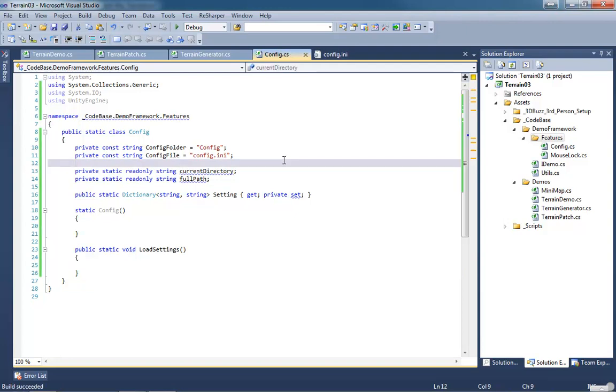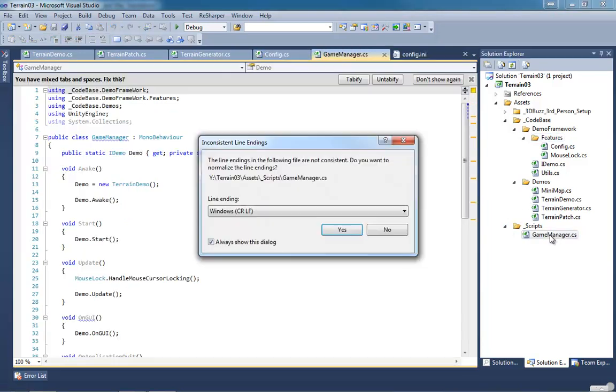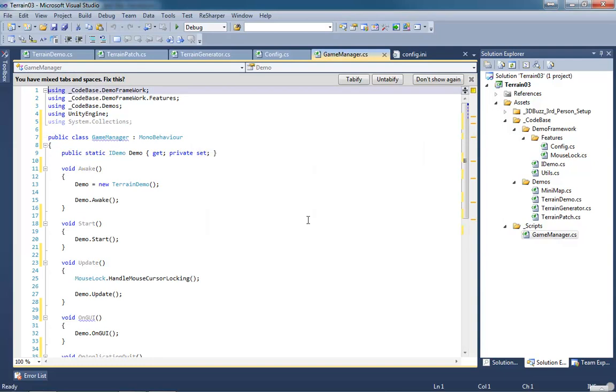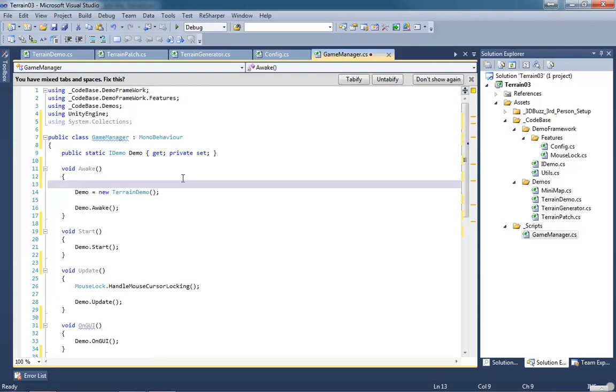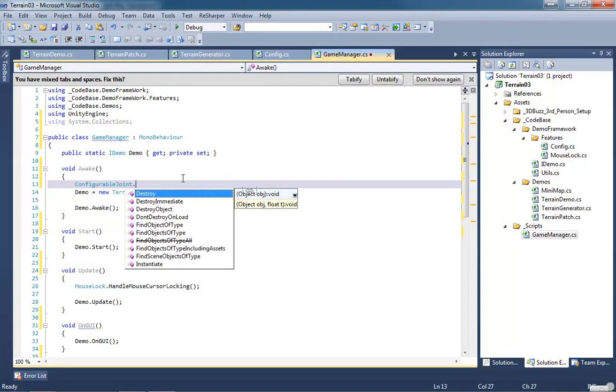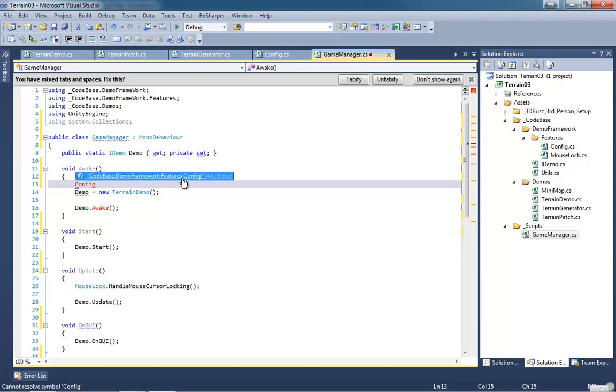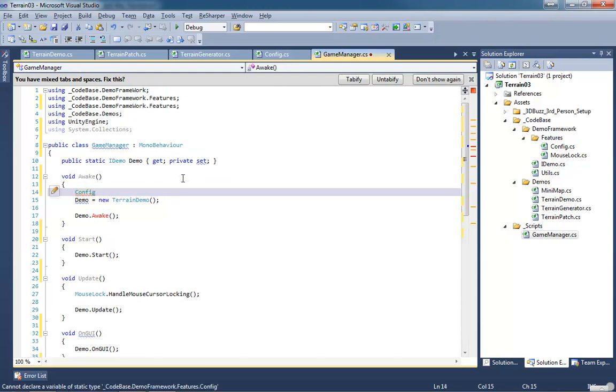Okay. So go ahead and build it. Now, while I'm here, because I know that we've got enough here to get things rolling, we can go into our scripts, bring up Game Manager, because this is a feature. And yeah, go ahead. We can go into our awake, and the very first thing that we do before we do anything else is tell config to come on, tell it to find it, and I got a typo.